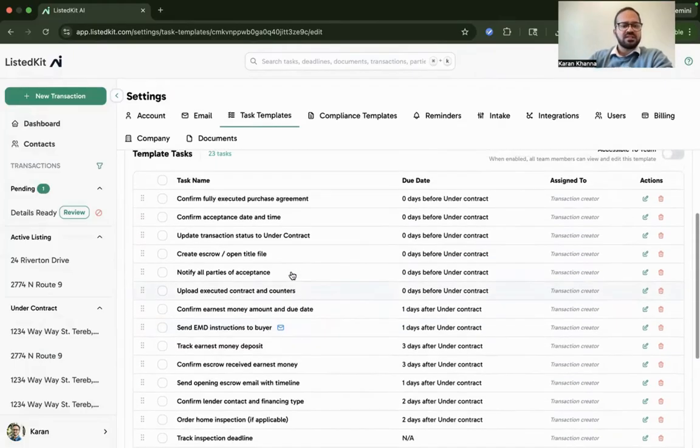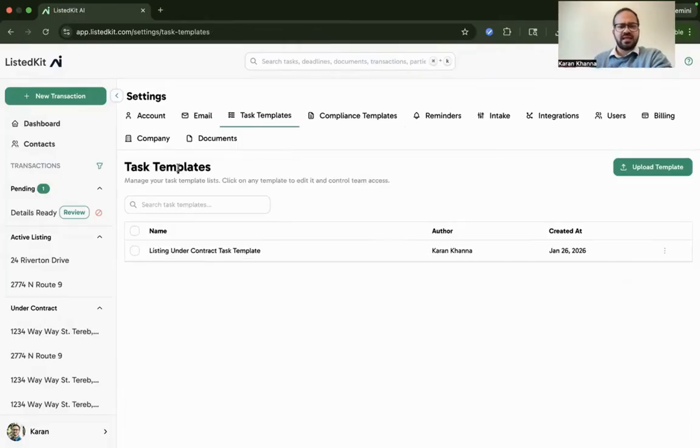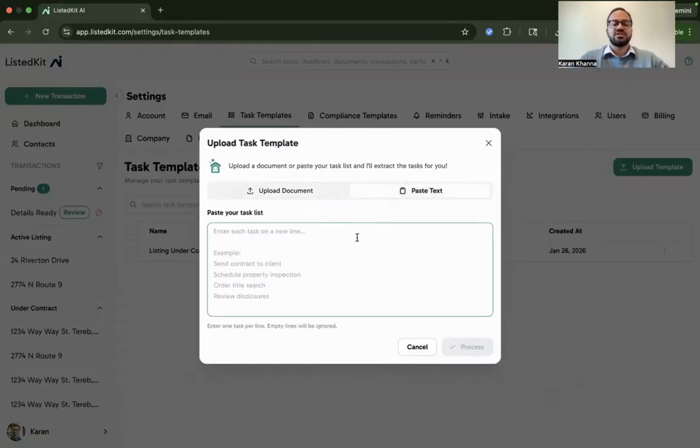So yeah, that's pretty much most of the meat of what we're talking about here. And same goes here as well. You can create buyer under contract, you can create an EMD task list, and I'll show you now actually the benefit. So what I'm going to do is upload my template and also create just an EMD task list. Or no, let's do a better one. Let's do an inspection delayed task list.